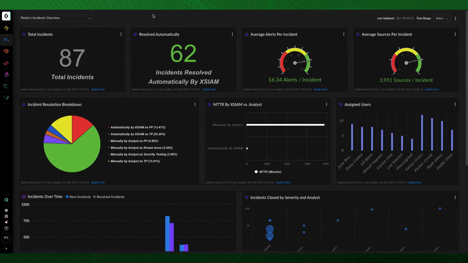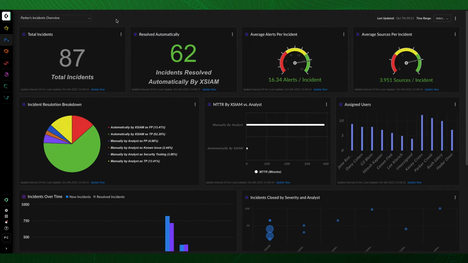So when we take a look at this dashboard, we can see over the time frame I'm looking at, I've got 87 incidents. 62 of them have been automatically handled completely by our playbooks. And inside of that, we can actually see how many alerts are stitched per incident. We'll talk a little bit more about that later, but it's important to know that more alerts per incident isn't necessarily needed, but it reduces the amount of scoping you need to do after the fact. So it's good to understand at a high level how rich your incidents are.